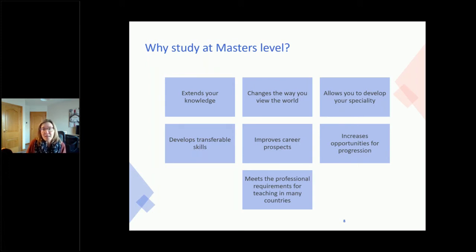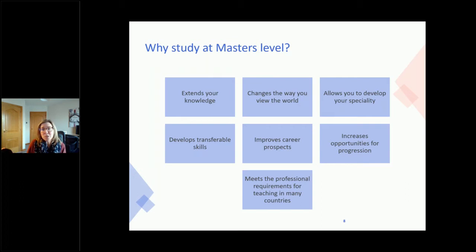Through undertaking the MEd, you'll demonstrate your mastery of education, which of course can be honed further to specialise in an educational area. Undertaking the MEd also enables you to develop transferable skills such as criticality, communication, use of technology and organisational skills. Study at master's level in general enables you to improve your career prospects, which often leads to higher incomes, as this also includes professional progression into leadership and management roles.